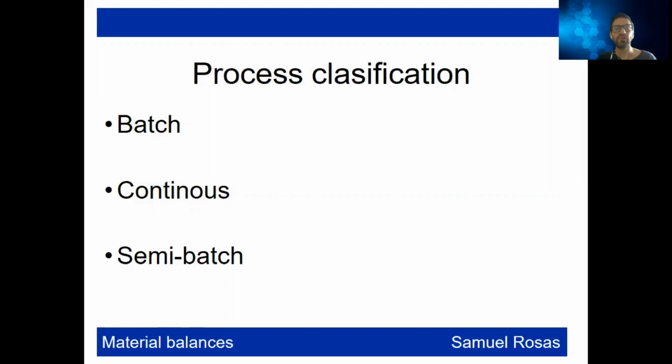And the continuous process is when you are doing things continuously, as it's said, and you don't need to stop the operation. You are just inputting flows, and this is going to be processed over a period of time. Sometimes you need to stop this continuous process, and that's what we call a semi-batch. Sometimes you can have a continuous process, but in different periods of time. So that's what we call a semi-batch.